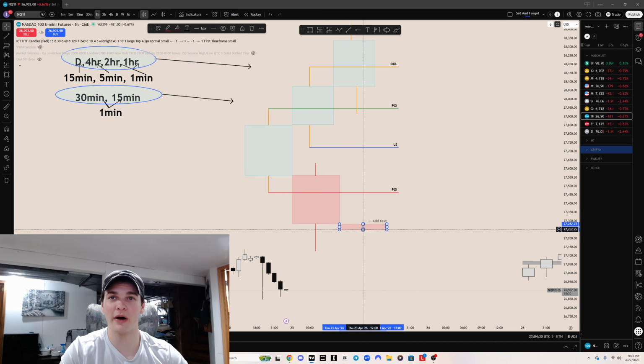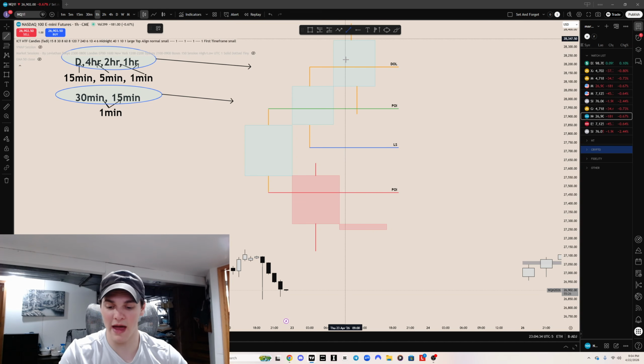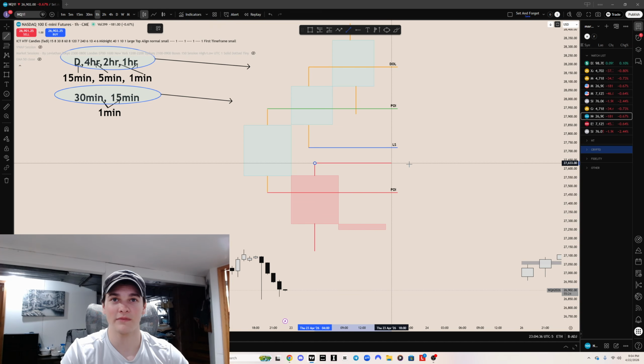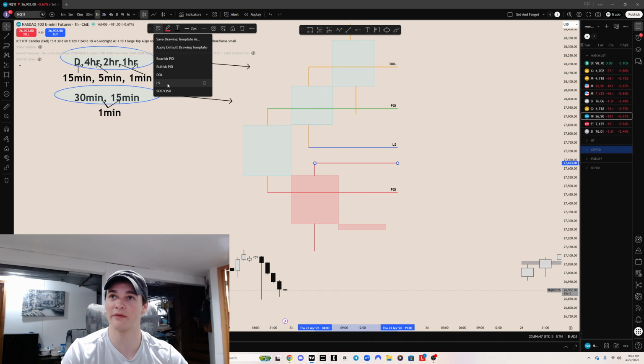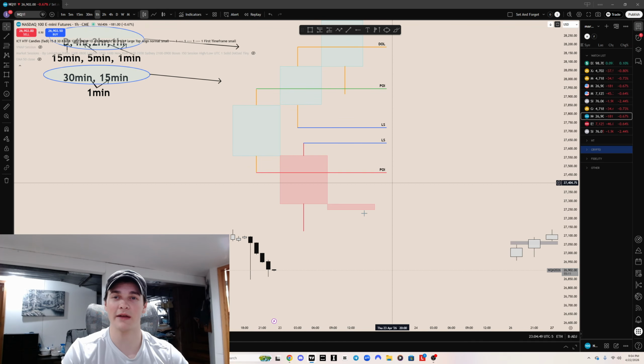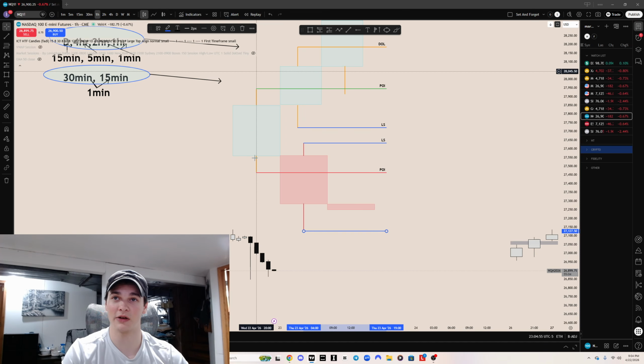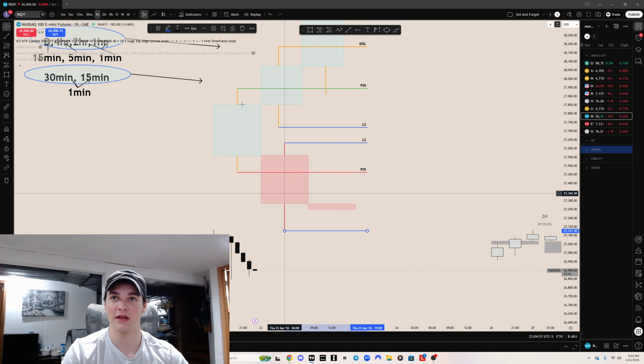Boom. Now what? We mark off, obviously, the POI, and then we mark out the liquidity sweep level, because now the high of the, if we're bearish, the high of the candle that broke out of the initial candle range is your liquidity sweep level. All right? And then the low of the bearish candle that closed beyond your POI, or beyond your previous candle range, this is the draw on liquidity if you're bearish.